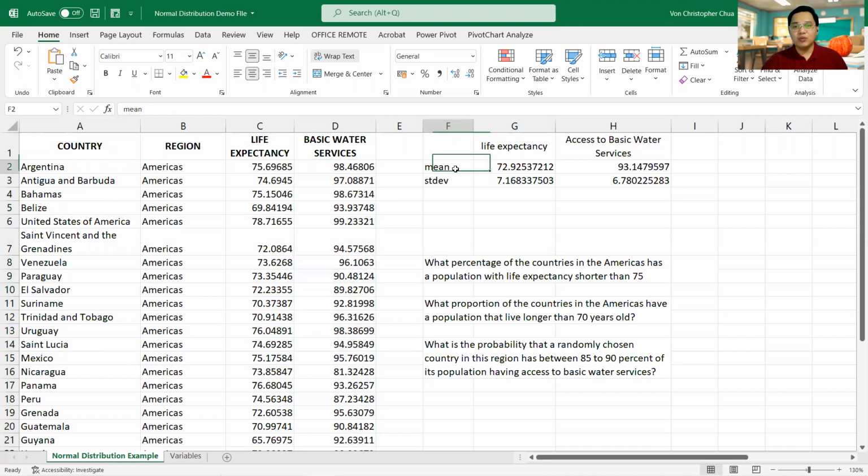Now, I've already computed the mean and the standard deviation for both of these continuous random variables, life expectancy and access to basic water services. And these are the following. 72.92 years is the average life expectancy of the countries in the Americas, with a standard deviation of 7.17 years.